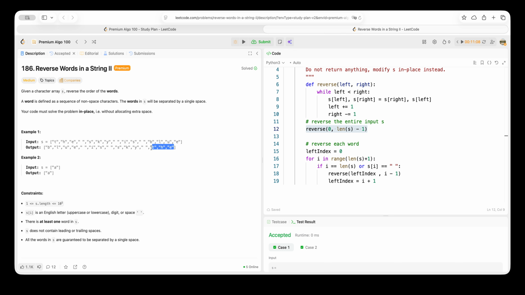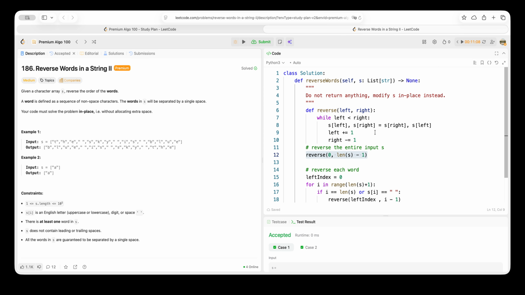So it is not really nested, and for each letter we only do reverse once. It's not like we nest it and reverse it somewhere and then reverse it back somewhere else. That's not the case. So for each letter, we only reverse it once. So that's why it is big O of n for runtime. Okay, thank you so much.